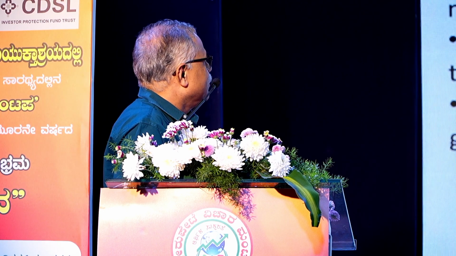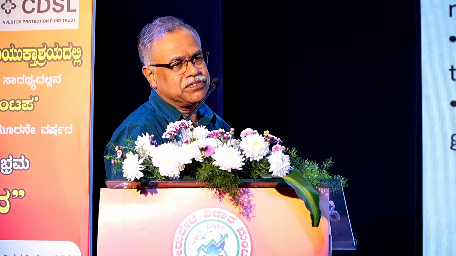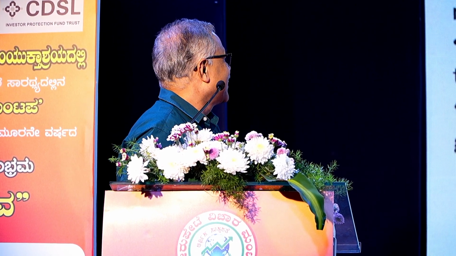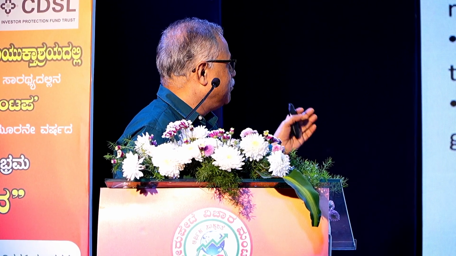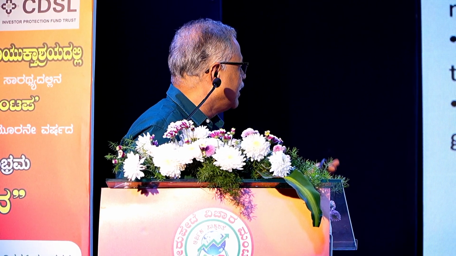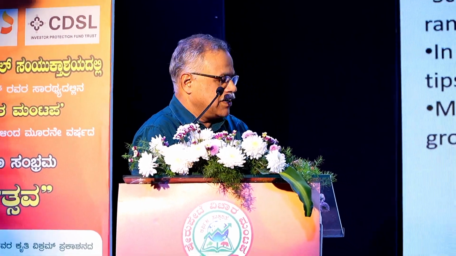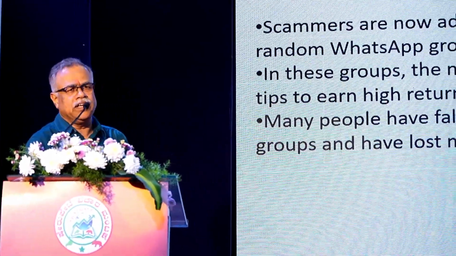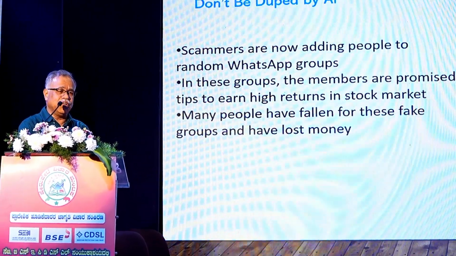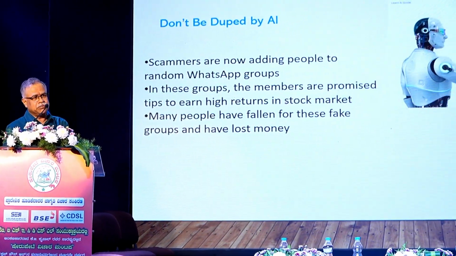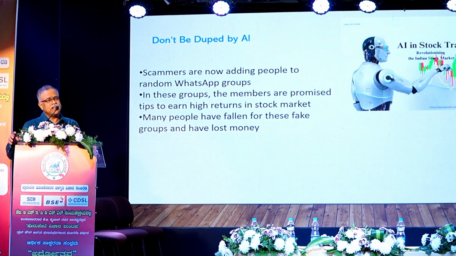Scammers are now adding people to random WhatsApp groups. Suddenly our name is added to a WhatsApp group and we start getting so many messages. Members are promised higher returns, and many people have fallen for these fake groups and lost money. So unless you understand thoroughly, be careful about AI. But if you see the influence of AI on investment reports, it is going to be generated.